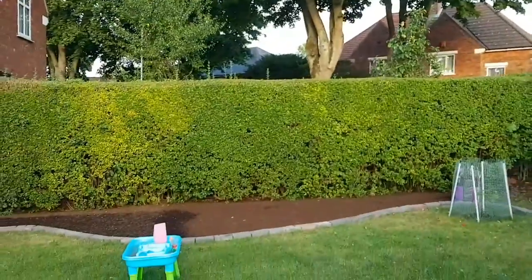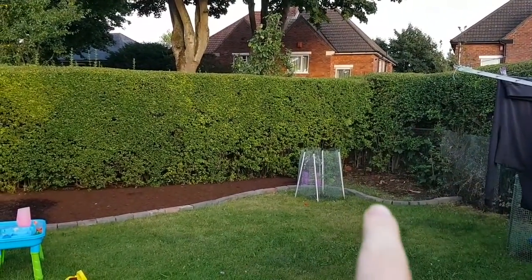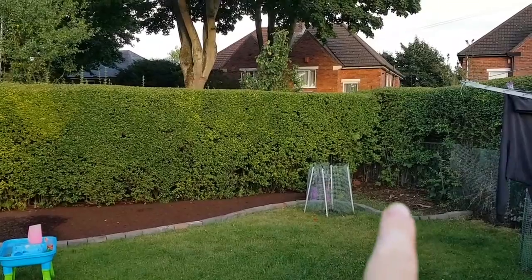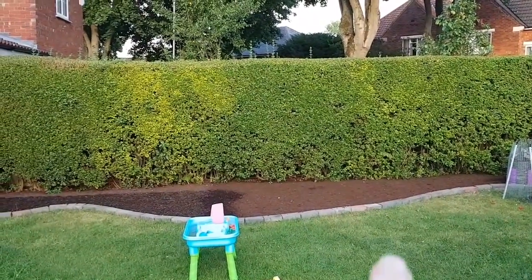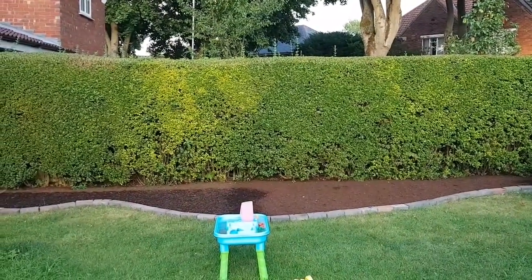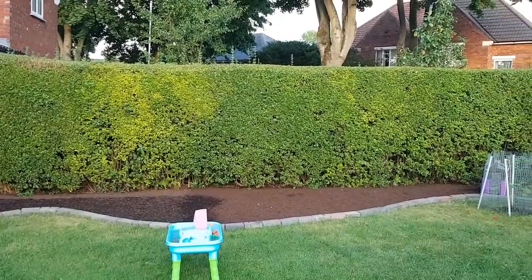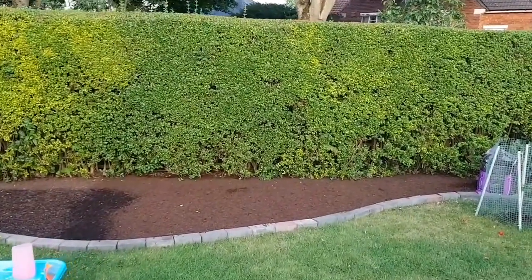That's the plan for the new border — it's quite a big one and I've gone quite deep on it. The main reason is that I've got ambitions of putting a globe artichoke dead centre at the back of the border. There are a couple of narrow points — in this shaded corner we know we're going to need shade-loving plants that can cope with a bit of poorer ground. But dead centre is where we're thinking of putting the globe artichoke and then having a mix of flowers and edibles intermixed around it, because we like the idea of having edibles amongst our ornamental plants.